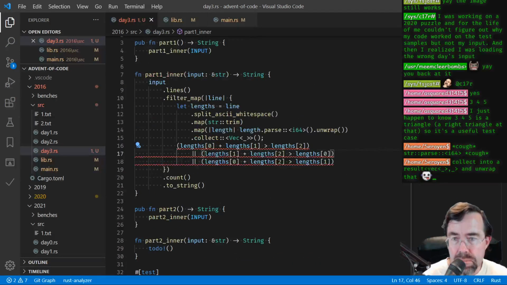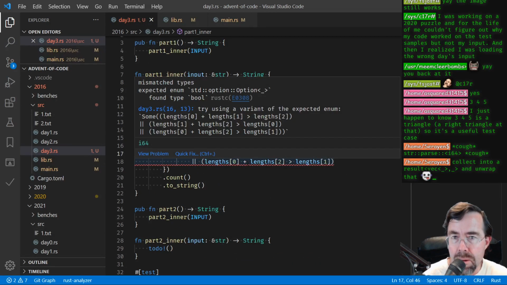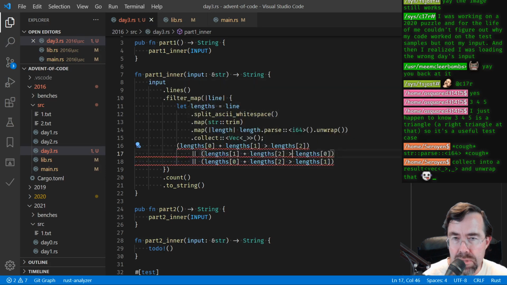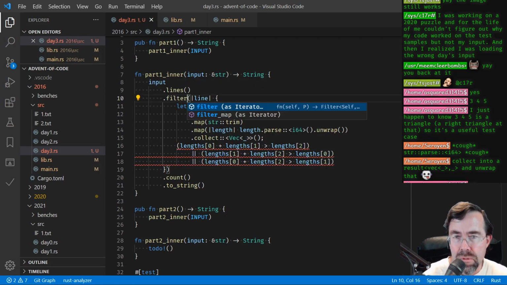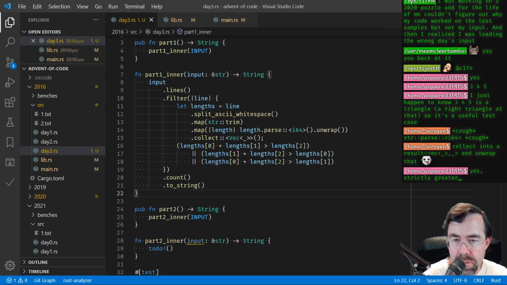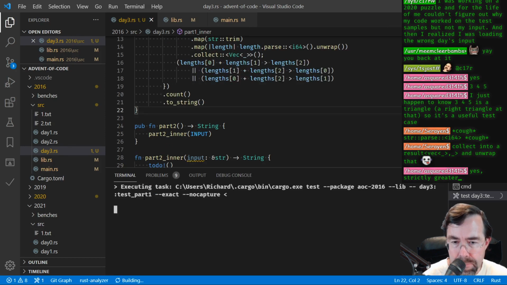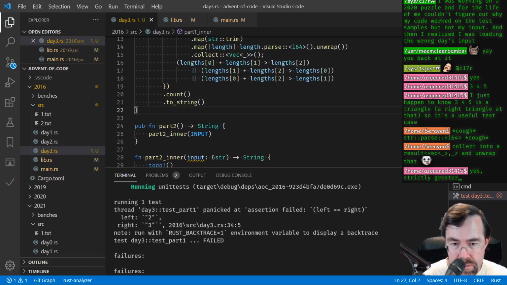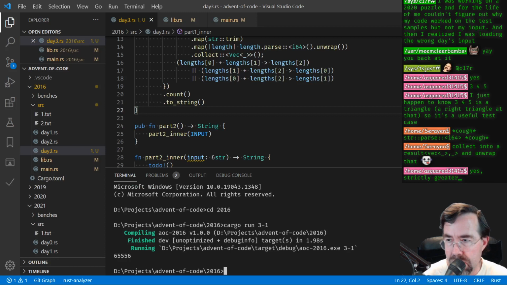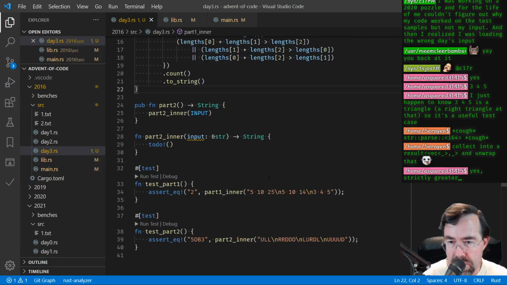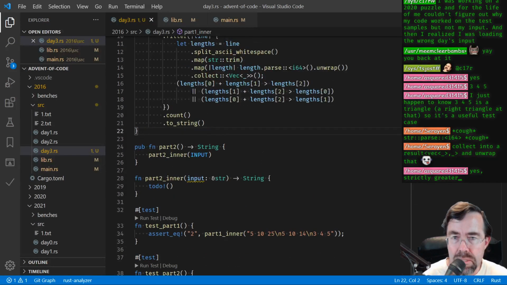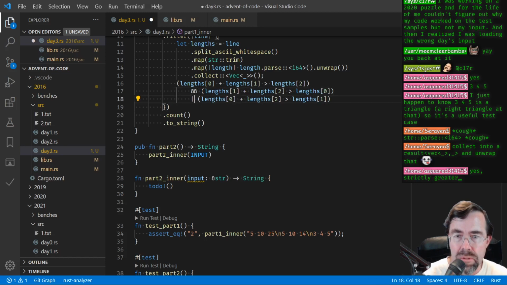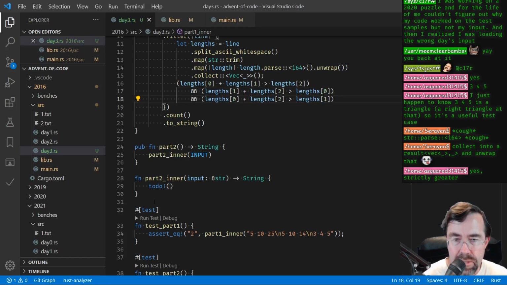Okay. Oh, what did I do wrong? Wait. Expected an option. Oh, I just want filter then. All right, let's see if I got it right. Got 15 minutes before today's thing starts. Okay, one of them's wrong because it actually counted 3 valid ones. Oh, these all need to be and, not or. Yeah. All right, try again.